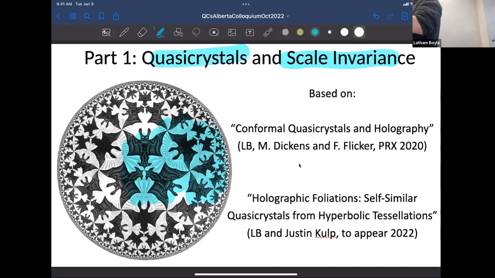Okay, so I should back up and say, what are we looking at here? This is this famous Escher print of Angels and Demons, where it's a way of depicting a tiling of negatively curved hyperbolic space. So in other words, negatively curved hyperbolic space is really this infinite negatively curved space, but a classic way to depict it in the two-dimensional Euclidean plane is to do a conformal mapping that maps it down to a finite disk. So a conformal mapping means that the distances can be squashed, but the angles get preserved by the mapping.